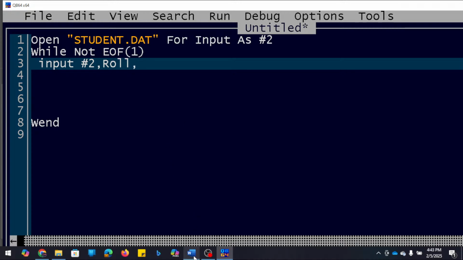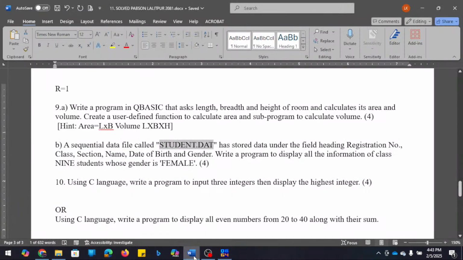So let's see what the variables are here. Roll, no, it's not roll, it's the registration number.